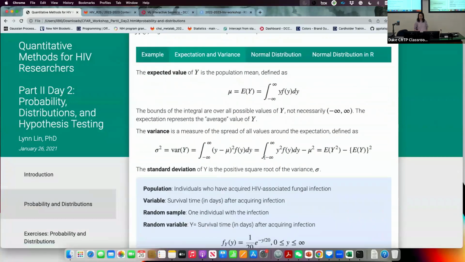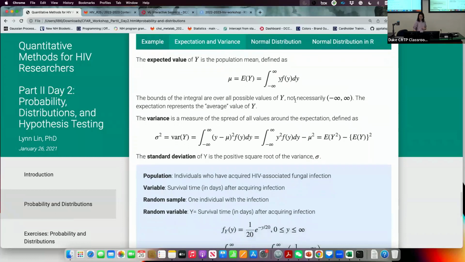Okay, similarly, once we have a random variable, we are going to find out the expected value of this random variable as well as the variance. Before, if we had a discrete random variable, it was a summation. Now the summation actually changes to the integral. And the same thing for the variance: before it was a summation, now it's just the integral. Everything else remains the same.